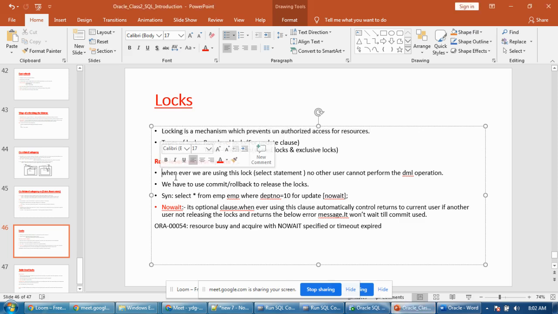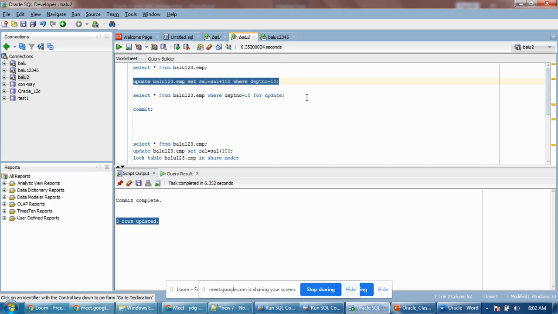Coming to theory, whenever we use the lock for the select statement, other users cannot perform DML operations. DML means insert, update, delete, anything. Let's assume you are selecting the data and somebody deletes the records. What will happen? The data is deleted.